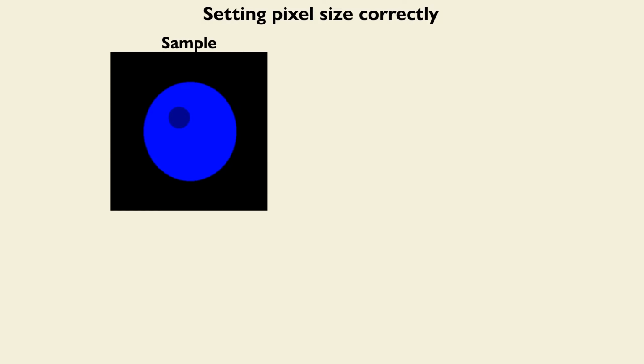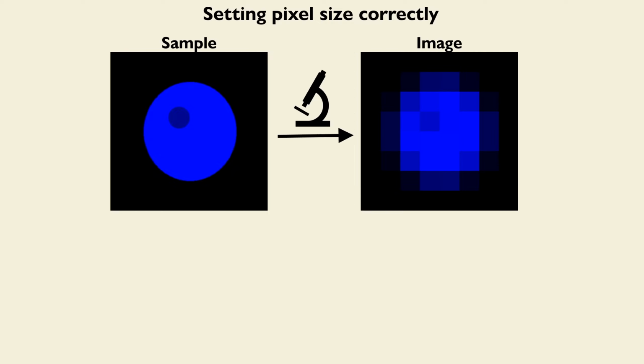How do we set the pixel size correctly? You can imagine that we have a sample. That sample interacts with the microscope, and we create an image with pixels that represent different locations in that sample. So what are these four things that I mentioned? Image size is not the size of the image in megabytes. It's the size of the sample, the area of the sample represented by the image, in microns. So this image represents an area in the sample that is x microns times y microns.